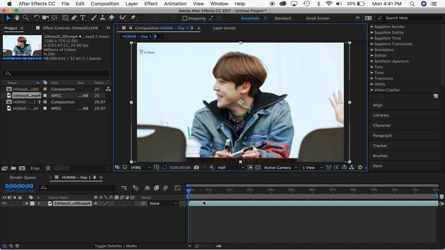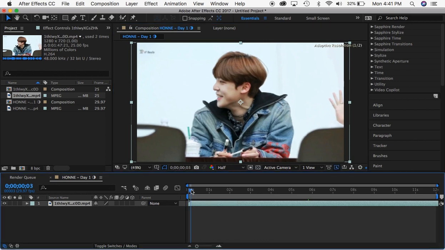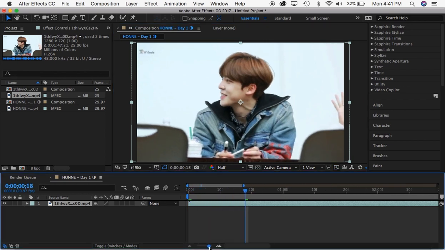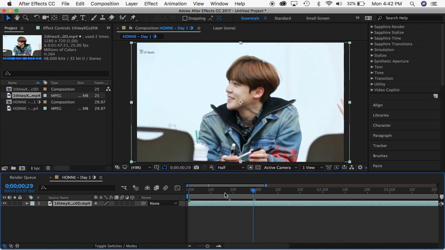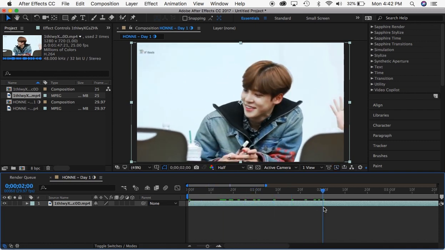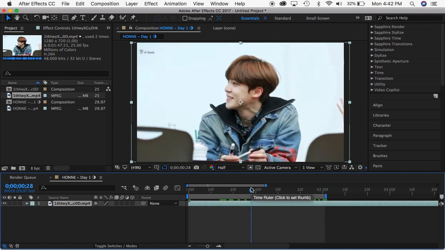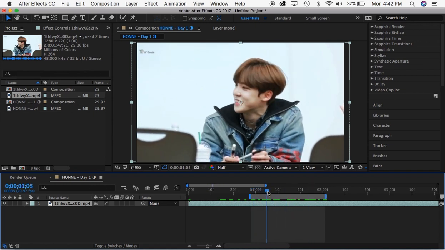Alright, so now a little trick I like to use is if I want a certain amount of time. Say I want my clip to be here at 2 seconds. I press N and automatically your timeline will go to those 2 seconds. B can also do that as well, so if I want it here, I'll press B and it will go to wherever I put this little, I don't know what this is called, time indicator.